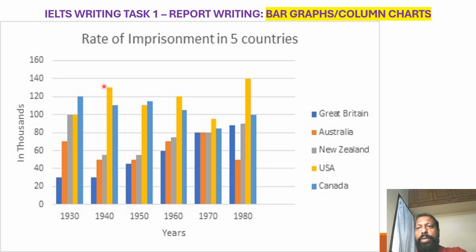It's a fluctuating trend. It comes down to 110, then 120, then comes here, it's almost 90, then touches the peak with 140 thousand. How can we understand this one? This is very simple. Even though there is a fluctuation, identify the beginning: the initial figure is 100 and it ends with 140. So imprisonment moves from 100 to 140. What does it mean? It clearly indicates an increasing trend.